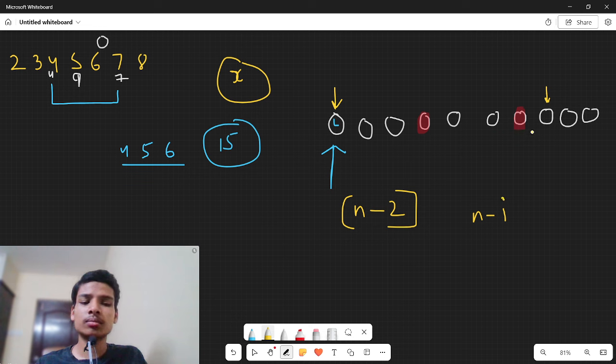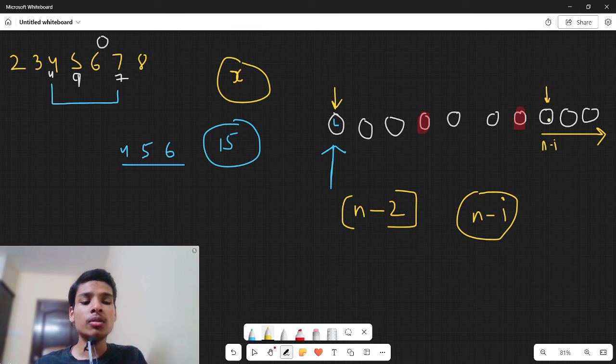Yes, n minus this index, because for this index we will always consider the elements which are in front of it, because this is L, and we will not consider the elements which are previous to this index. So we will simply count the total number of valid indexes which can be there for this index. There are total n minus i indexes which can make a point R such that the sum is not equal to 0. But we also have to subtract the number of checkpoints. Is there any checkpoint at this index? No, there's no checkpoint. So the answer for this index is simply n minus i. Great.